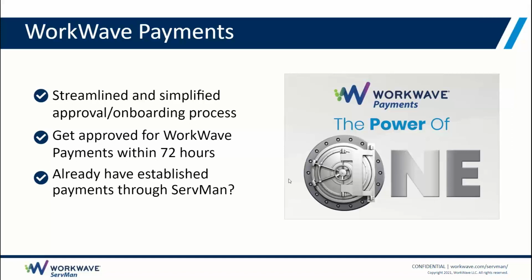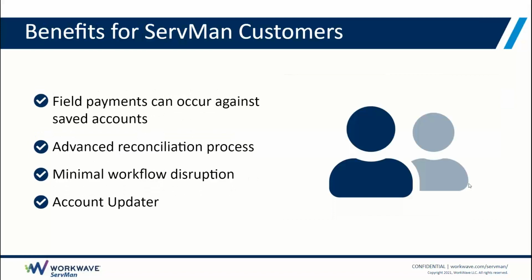A client told me this not too long ago, and it stuck. Essentially, he said, "Well, it's one throat to choke this way." Now that we handle all the support, I thought the way he phrased it was pretty eloquent. So we'd be more responsible for everything, which I like. There's no talking to this person at another company. You're kind of doing everything in house. And the way he saw it, he had a relationship already with his support team, and it just made sense for him. So I thought it kind of stuck with him.